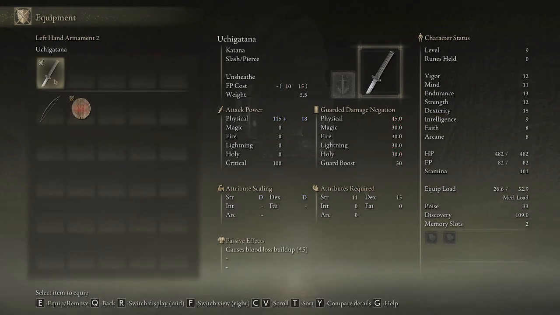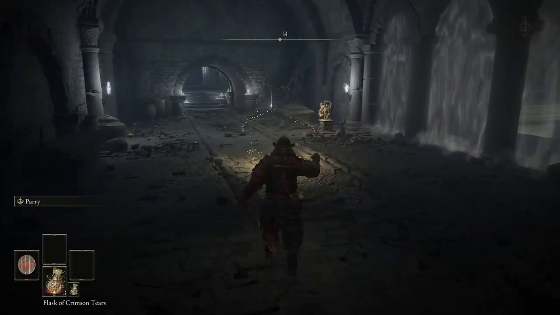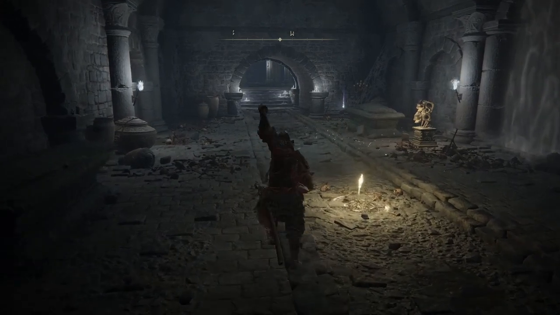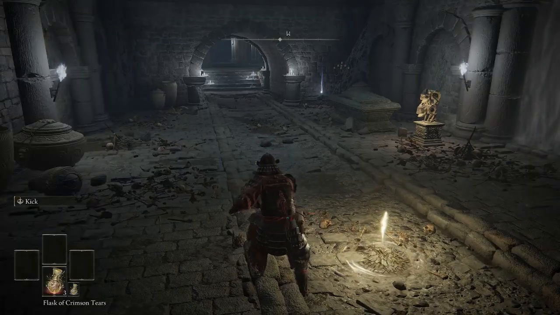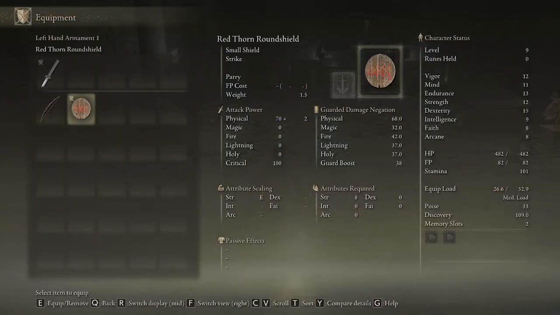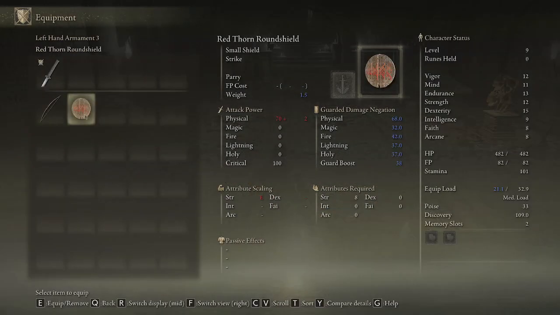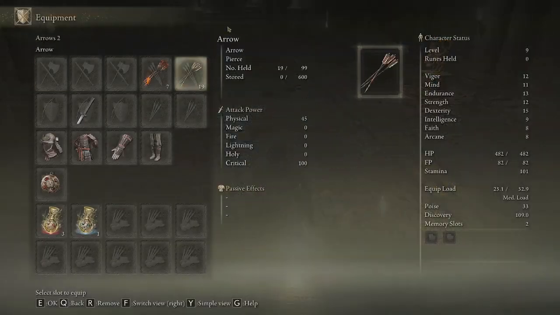Left hand. How does this work? No. I need this to be on my other hand. No, but I need the katana, I need it to be on my other hand. It's still on my bad hand. Is there no way?